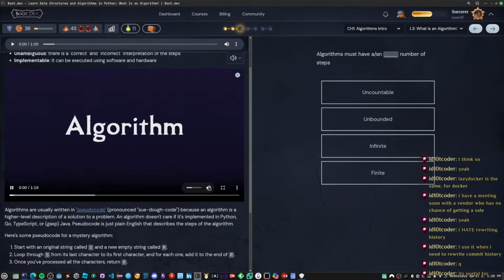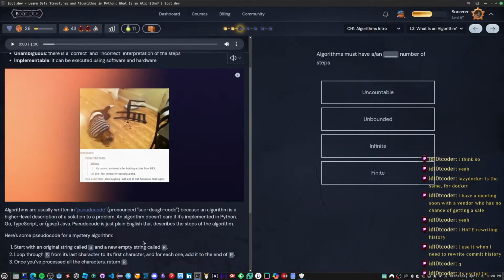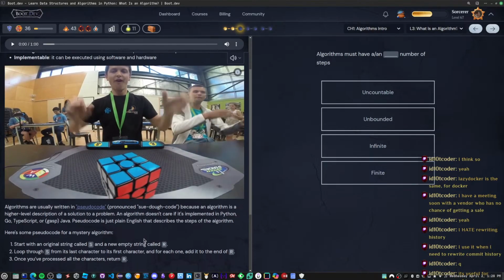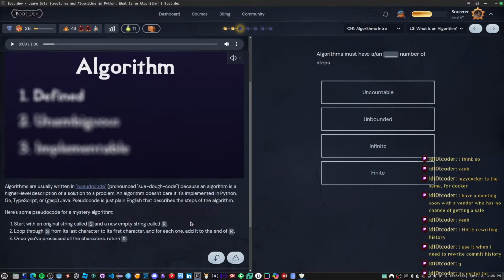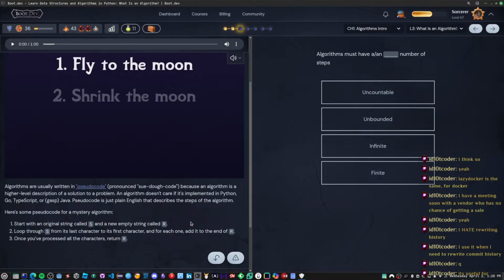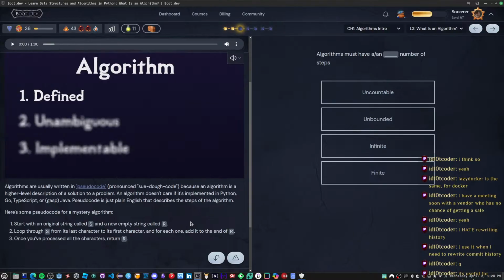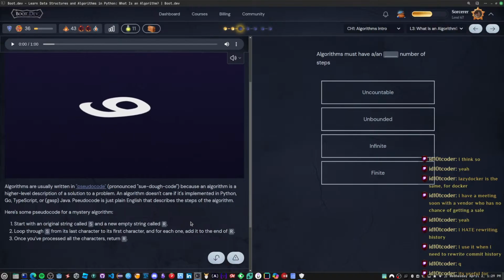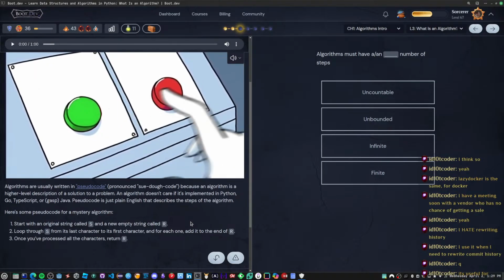An algorithm is just a good set of instructions. If you've ever assembled IKEA furniture, baked a cake, or solved a Rubik's Cube, you've used an algorithm. An algorithm must be three things. First, defined. There must be a specific sequence of steps that can be taken to perform the task. Second, it must be unambiguous. An implementation of the algorithm cannot be up to interpretation. The implementation is either correct or incorrect with no in between.